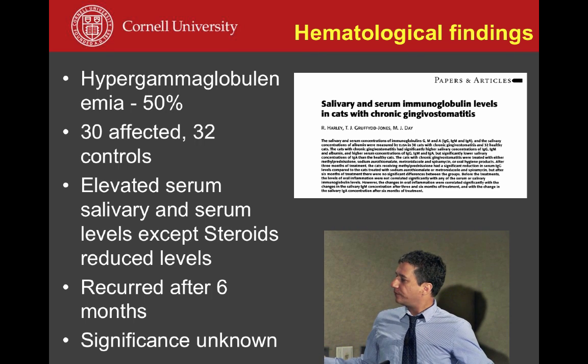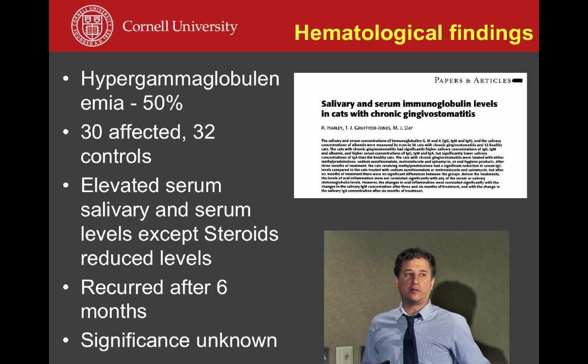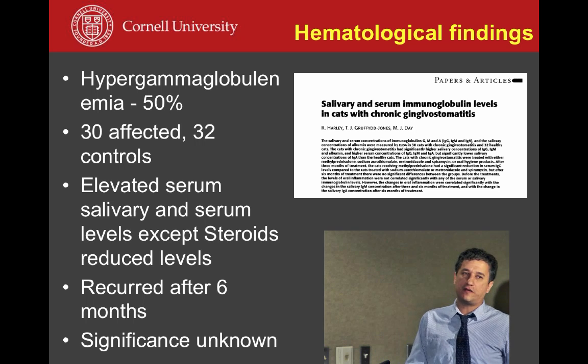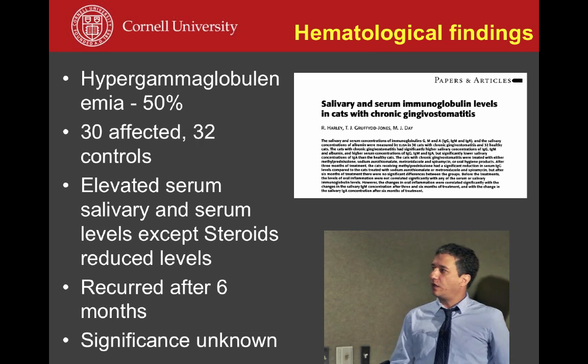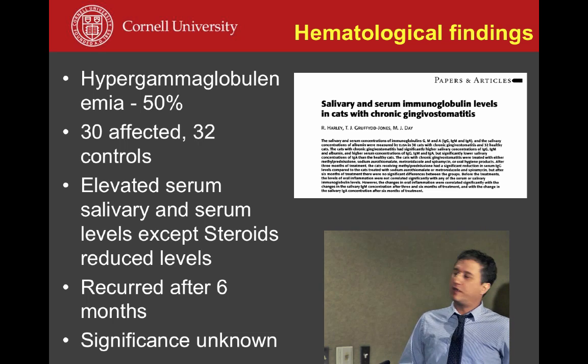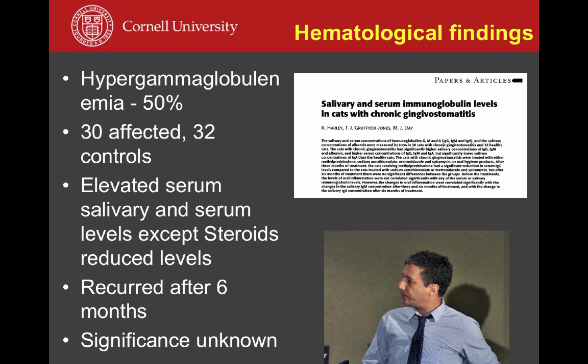The only reason why some of these may not have elevated globulins is because some of them have received steroids recently or previously, and steroids are known to at least temporarily decrease the levels of globulins in blood. So if you have a clear case of chronic stomatitis, but you don't have the elevated globulins, don't automatically think it's not stomatitis, because it can happen without the elevated globulins as well.